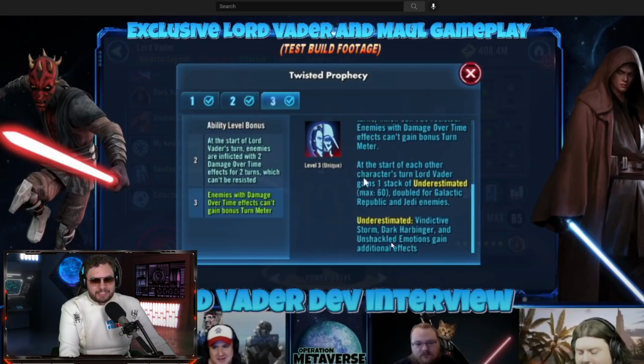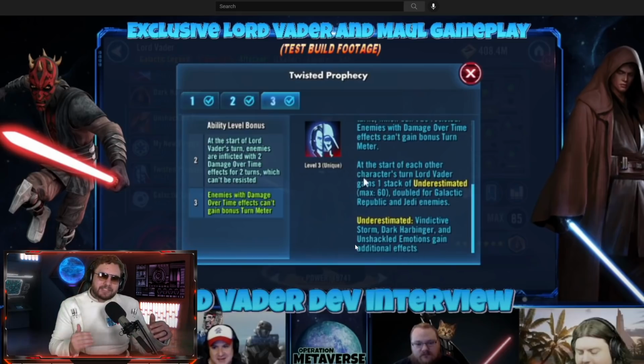Vindictive Storm, the basic, Dark Harbinger is the special, and Unshackled Emotions gain additional effects. So as we saw, each one of those abilities at the beginning, as we read through them, they have an additional effect to them. So you want to get that Underestimate going as high as possible.